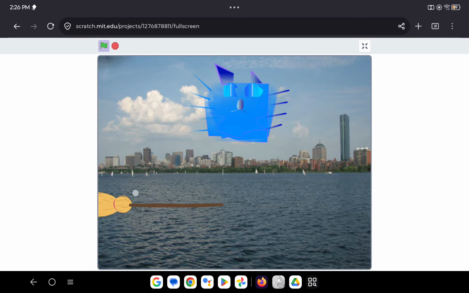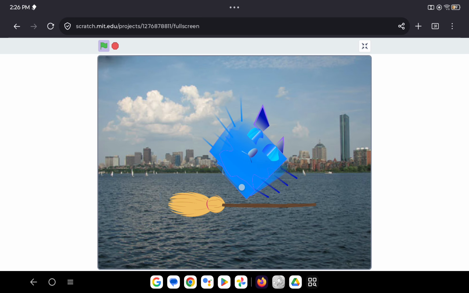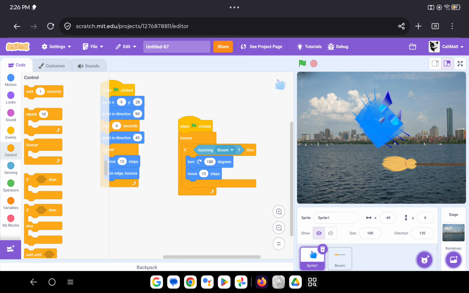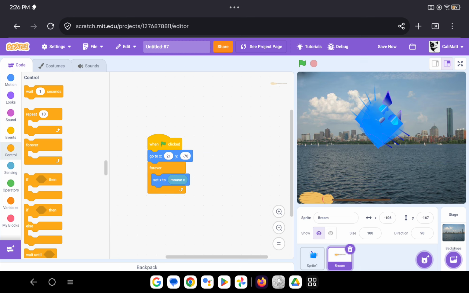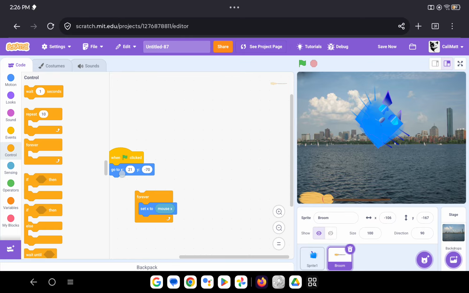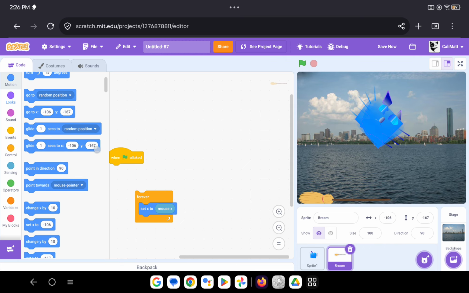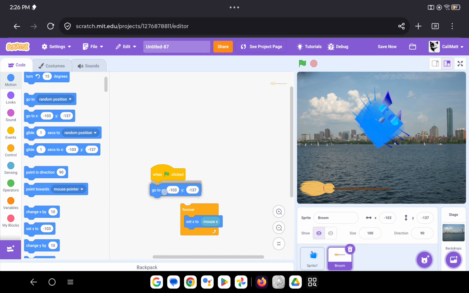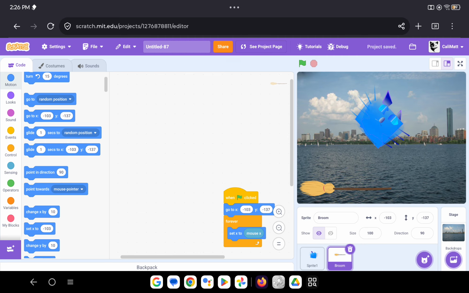And let's see if it's doing anything. Ooh, I'm gonna run away from it. It's working. No way. But let's make it change the position when it touches the broom. But first, let's do something quick with the broom. I'm just gonna change its first position. I just want it like this. Let's see. Right over here should do it. And this should do it for me.